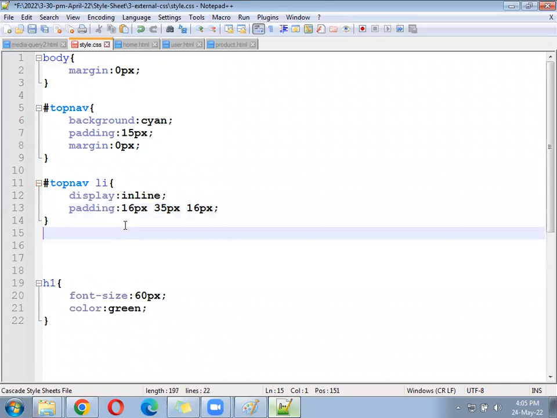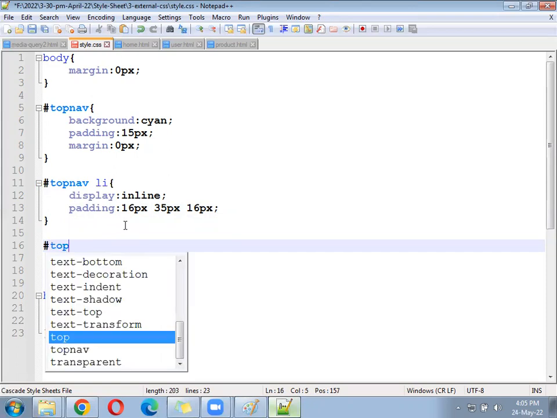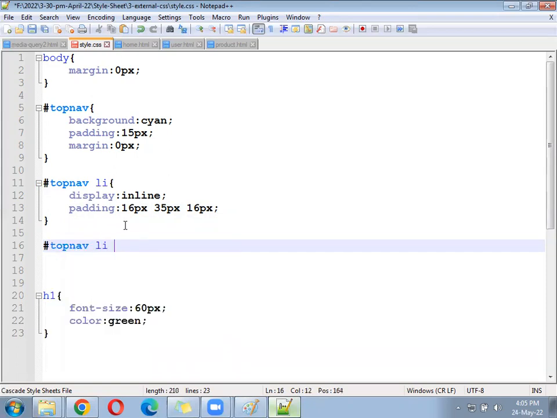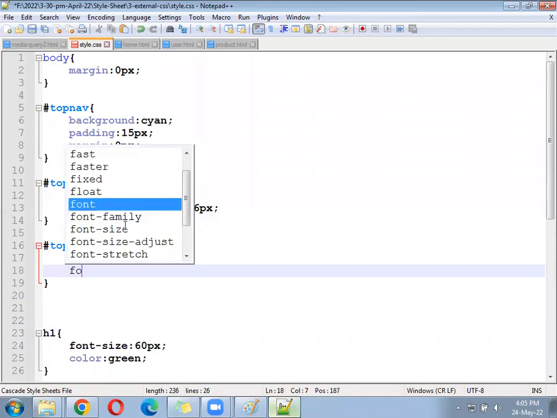Then under the top nav, for the anchor tags inside li, color should be orange.